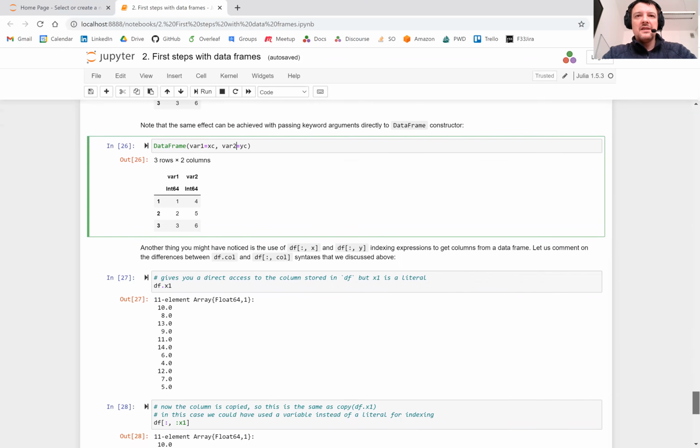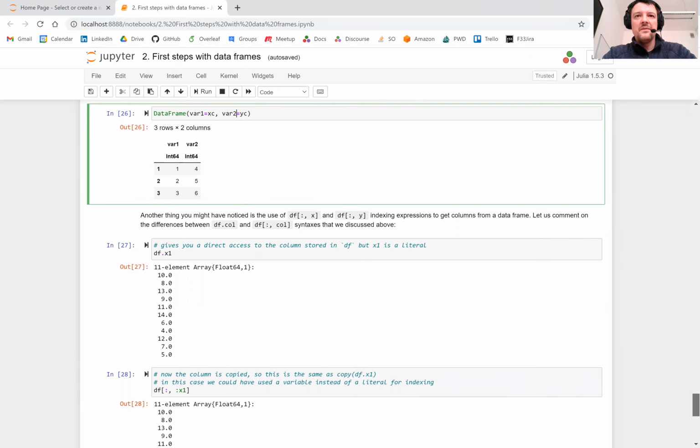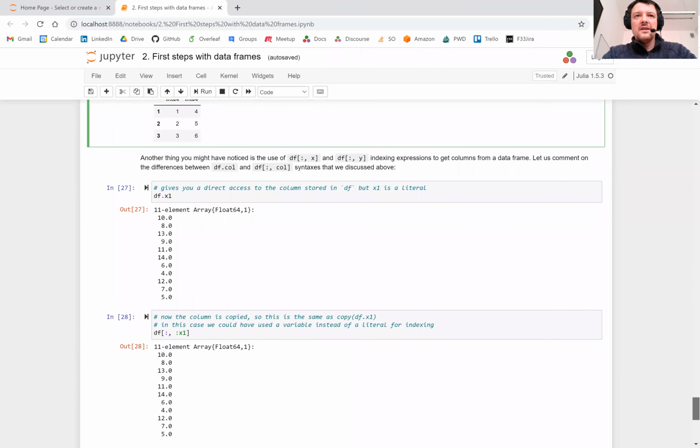Finally, let us stress one important feature of data frames. If you access a column of the data frame, we have shown 2 patterns before. Either I write df.col to get a column col from a data frame, or I can write df and use a matrix notation with a column.